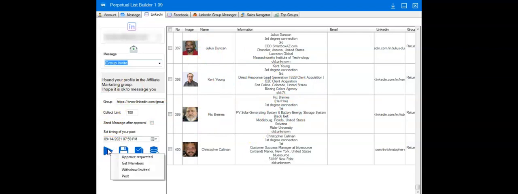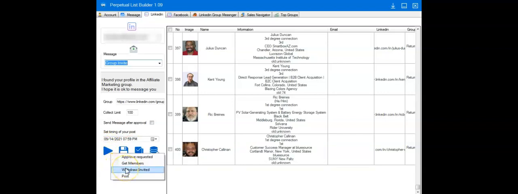It does it slowly, though. It's very slow because it's gathering all of those groups and other data at the same time. Get members. I've got almost 500 people in this group, so every 100, I've just been pulling them in. Okay, and I can just click here and click Get Members, and then I can put them into the grid here so that I can send follow-ups to them whenever I want to. All right.